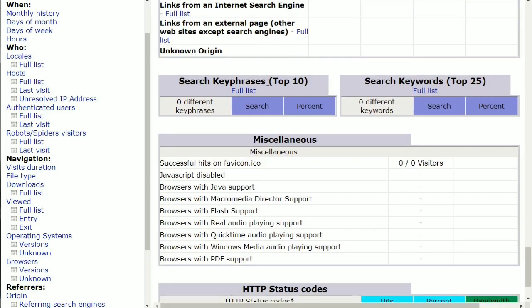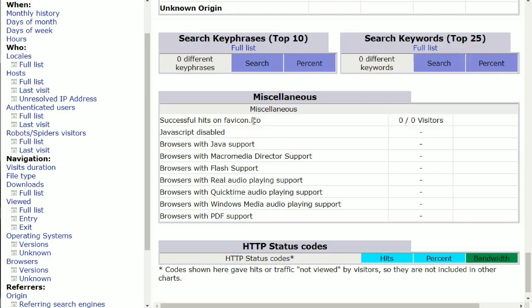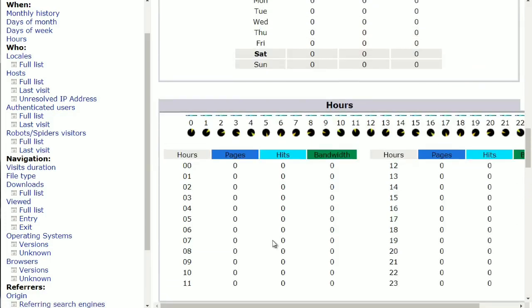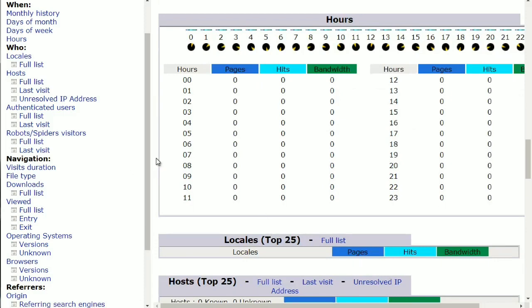You can also see the search phrases, like what kind of search phrases are people typing in to Google to find you. So this is really good to have. So we got search key phrases, which are a bunch of keywords put together, or we have keywords in the top 25 right here. And then of course you can see the different types of browsers people are using. Now, whether that is useful for you, that might be, that might not be. But at the end of the day, what I found is from here up to here usually is very, very good golden nuggets that you could potentially use in other areas of your business.